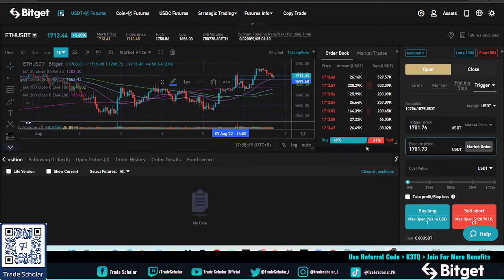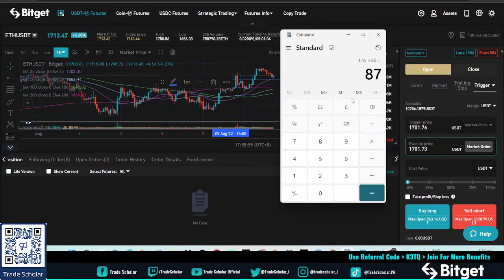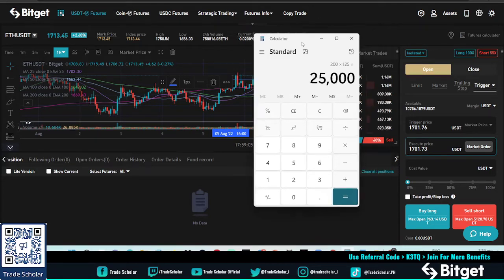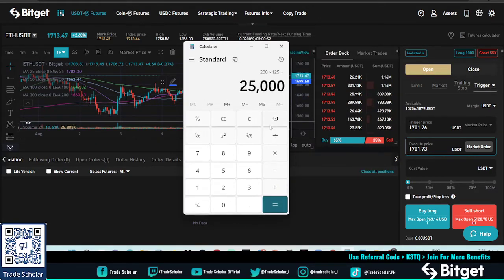For example, in Bitcoin at 125x, imagine you are in a $100 or let's say $200 trade. With 125x leverage, that's a $25,000 trade. Let's say all 60 of us trade, that's 1.5 million. And you see the volume here, there's not even 1.5 million.